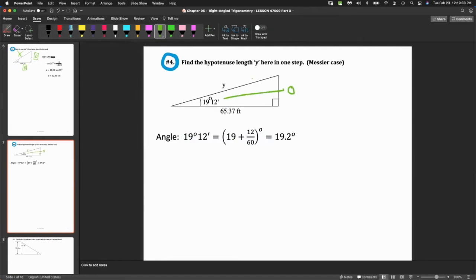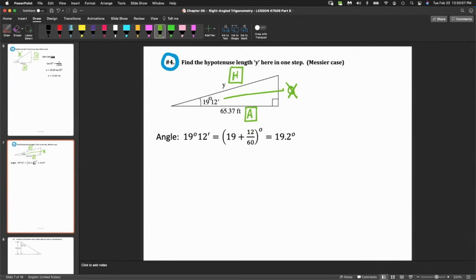There's the opposite, and there's the hypotenuse. But remember that I don't care about the opposite here because it has nothing of value to us. There's no variable here. There's no length given. It's useless. However, the hypotenuse is a good thing to label because it is where our variable is. We want to get y, so we should label that. Also, and most obvious, is the adjacent down here, because the adjacent has a number, a quantity that we can use to get to the answer.